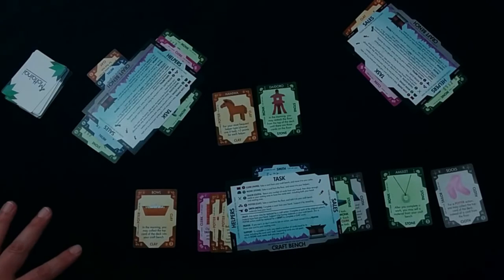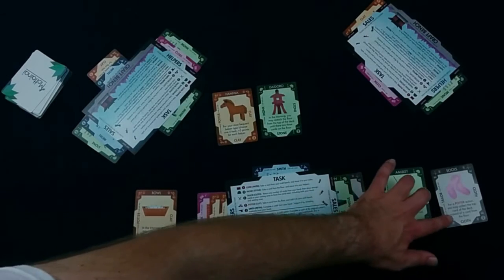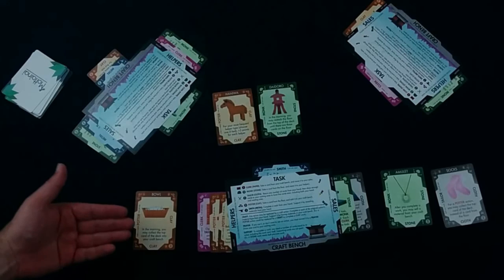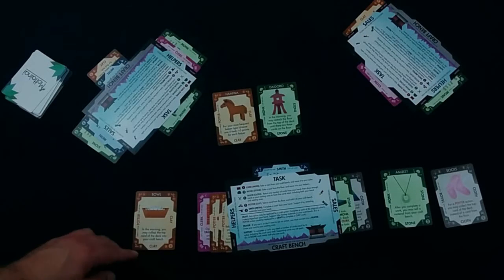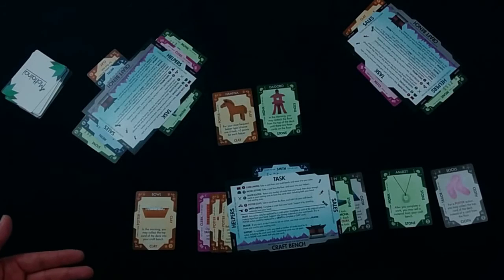A quick overview of some of the things that we're seeing here. Any of these cards that are played as completed works, the text that's on the card, as soon as they're played as completed works, that text goes into effect, so that can change the game quite a bit.